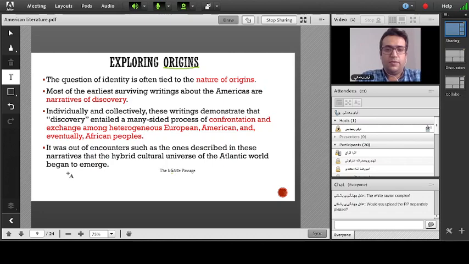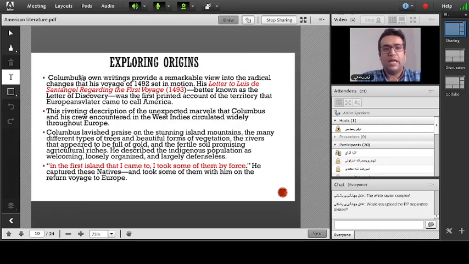Okay, so as I said, this is what they were about. So we start with Christopher Columbus himself. Columbus's own writing is the perfect example. As we said, a date which is so important for us, its importance cannot be overstated, is 1492, which is the date that Christopher Columbus sets his voyage in motion and finally and ultimately discovers America, so to speak.